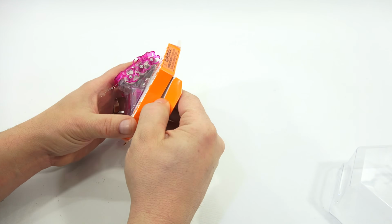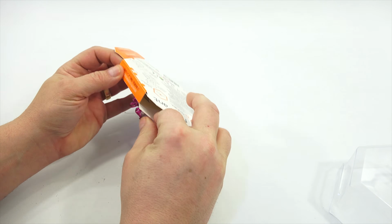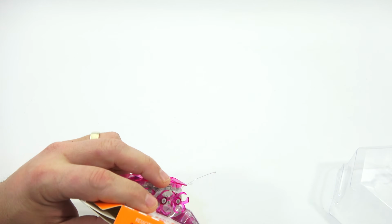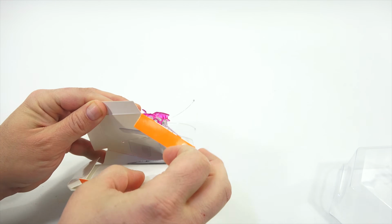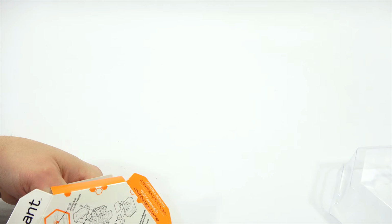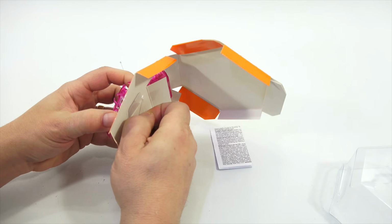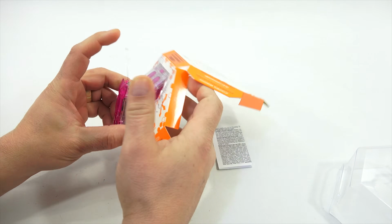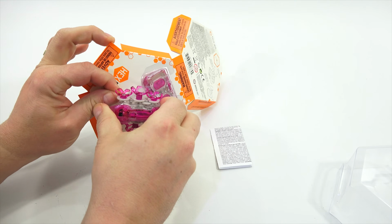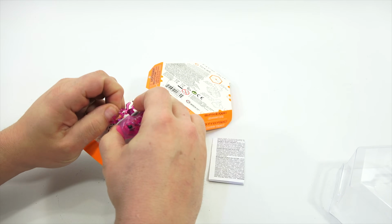And then let's see, what's the next step? Ooh, that opens, okay. Oh, there's tape right there. I didn't see that initially. Let's do that. All right, and there's more. Is there more? Oh, one more piece. Okay, there's my little instruction sheet. There is a little band that's holding my robotic pet. Or a creature, whatever you so call. I'm going to call it a pet. I like pet better.